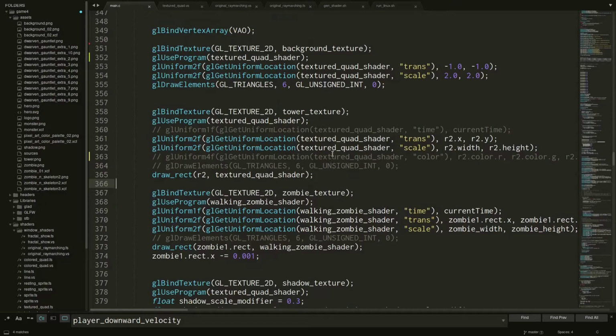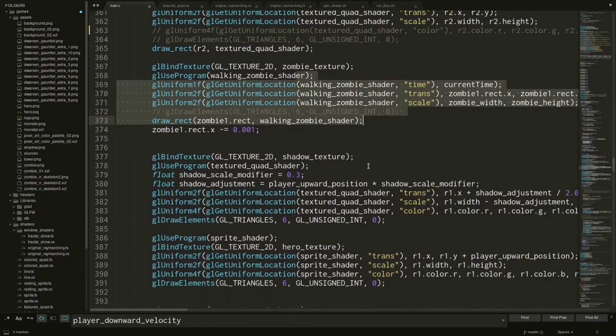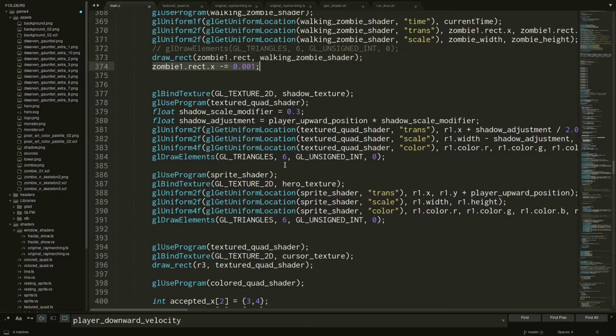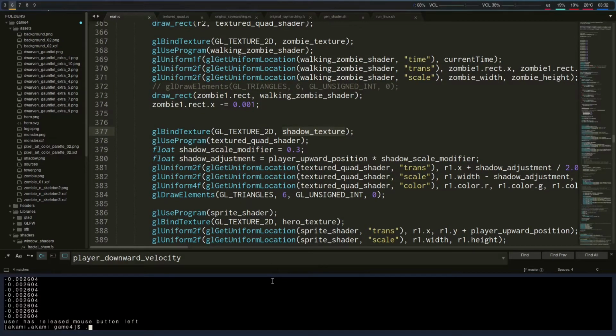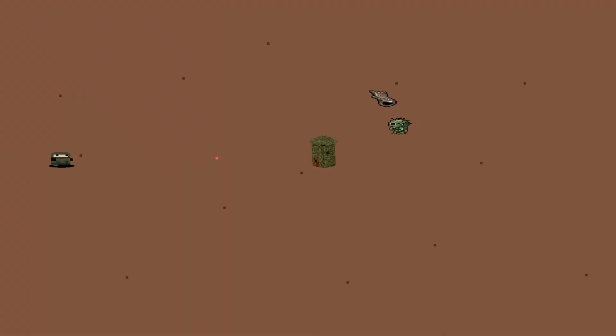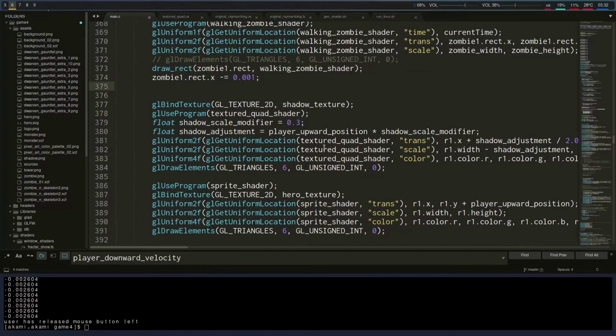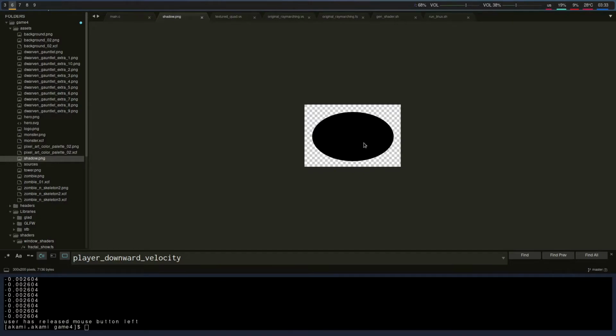feature rich, I think. Okay, so that's the zombie, and I'm just changing this, we say tekito in Japanese, like going with the flow here, just popping it right there in the while loop. Then the shadow. There's a little shadow, as you may have noticed, when the player jumps, and it gets squeezed a little bit. I really like that. So we're still using the textured quad shader. Let's look at the shadow texture. It's this. Amazing, isn't it?